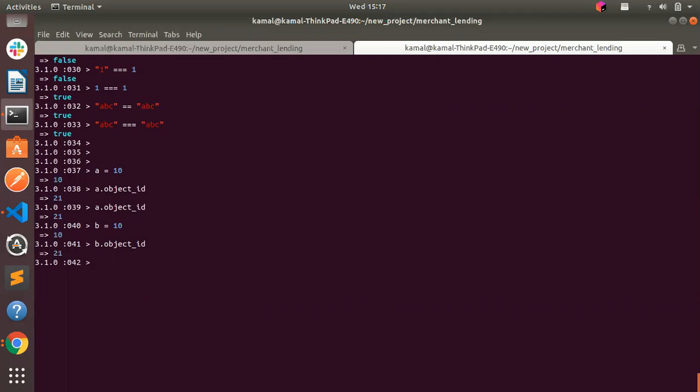Now the thing is, if for each number we were going to allocate a different memory location, say I define 10 with 10 different variables, then according to what you just answered, every time it should create a new reference.